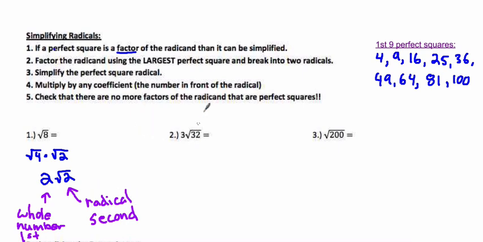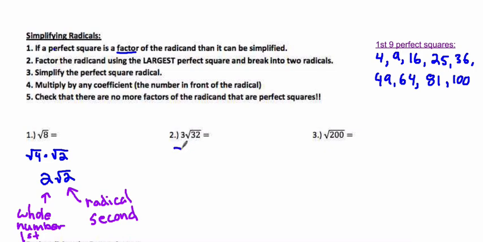All right, so let's do this again. If a perfect square is a factor of the radicand, then it can be simplified. So are there any perfect squares that go into 32? There are. Now we prefer to use the largest. So I know that 4 goes in there. I also happen to know that 16 goes in there. So I'm going to choose 16. If you choose 4, you could still simplify it to the end, and I'll show you how to do that in this next problem. But let's go with 16 since we know that that's the largest.